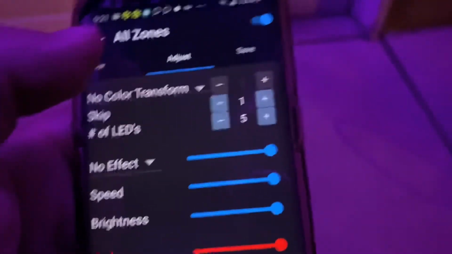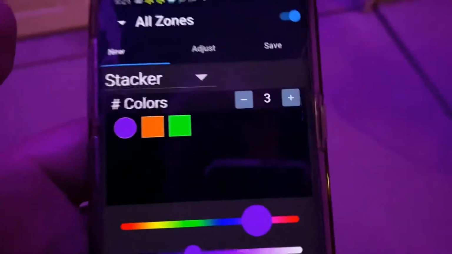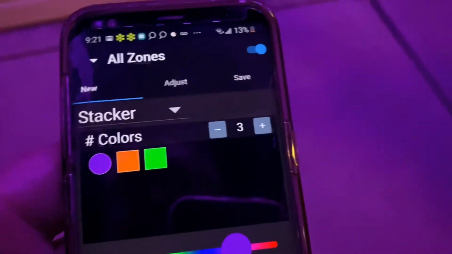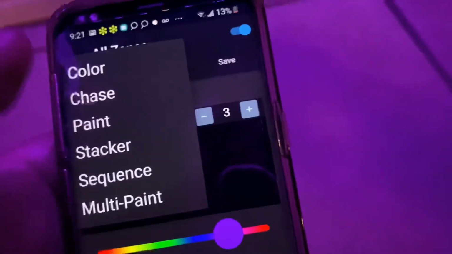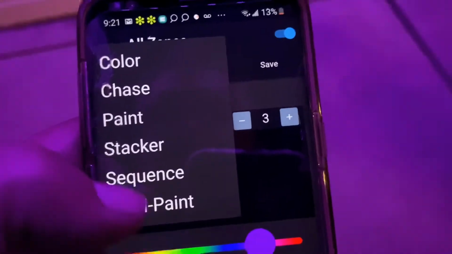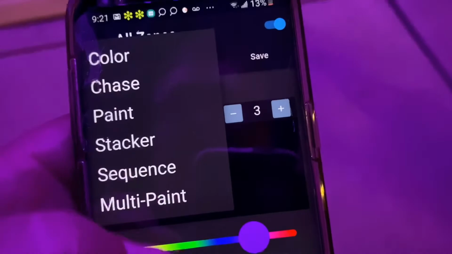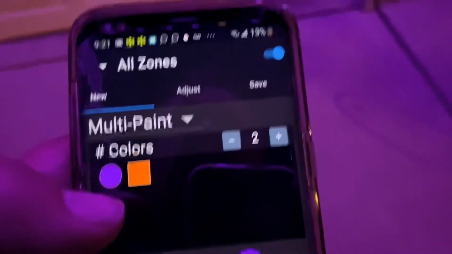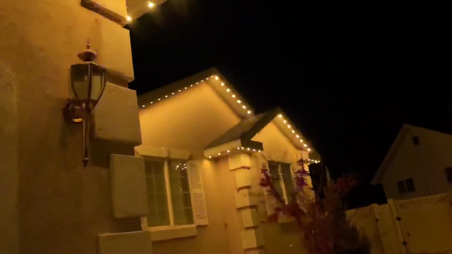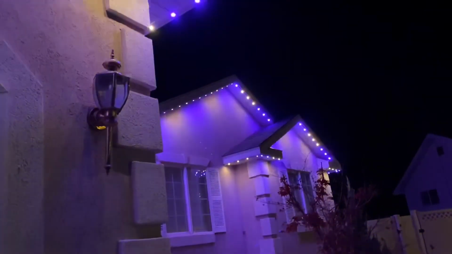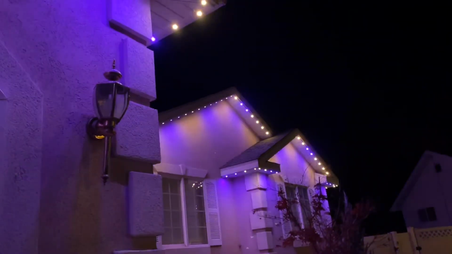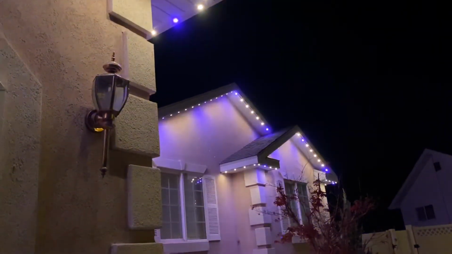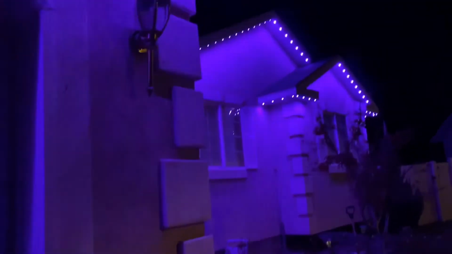But really, honestly, with this, you can pretty much pick whatever you would like as Halloween colors and make something out of it. Whether it's coloring the house or these sequencing, and this multi-paint is actually kind of fun too. And so you've got that in blocks on the house, and you notice that it looks kind of staggered, like it's click, click, click, click, click, toggle, toggle, toggle, toggle, toggle.